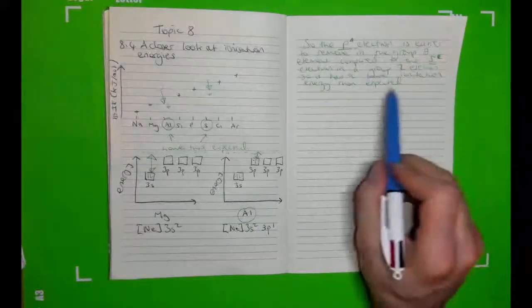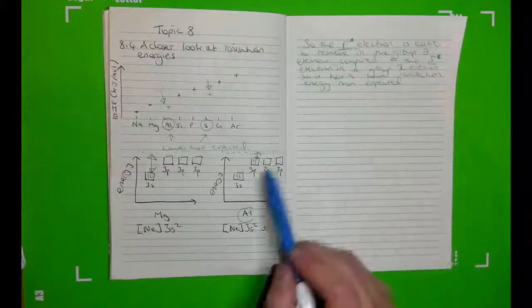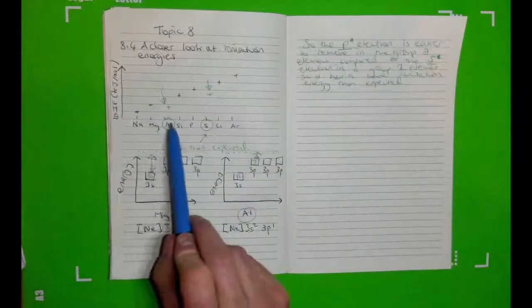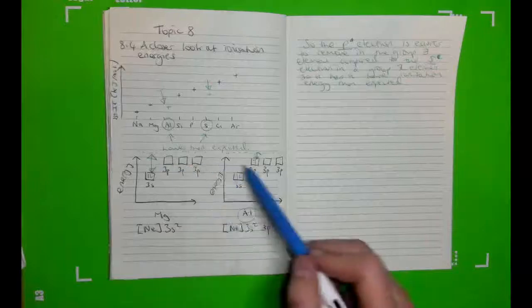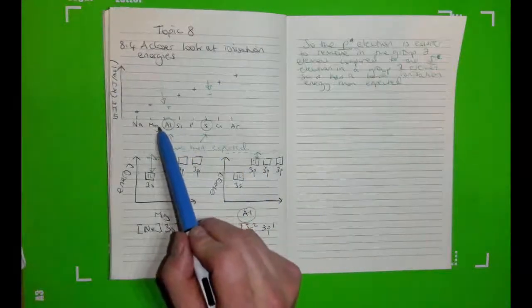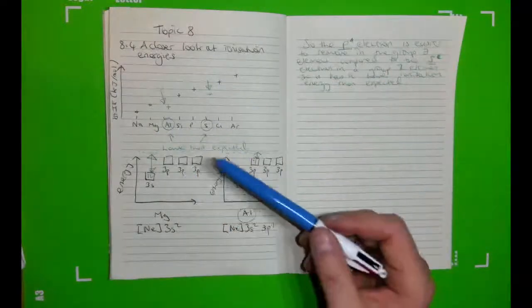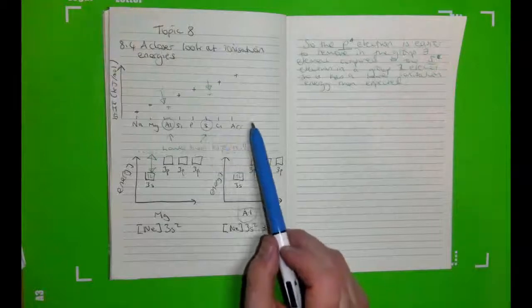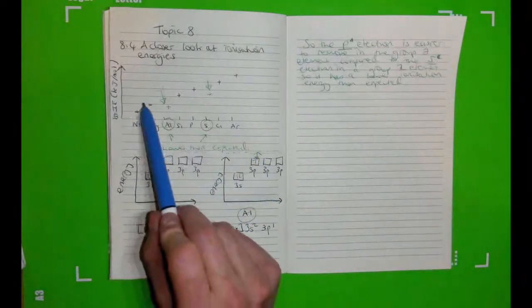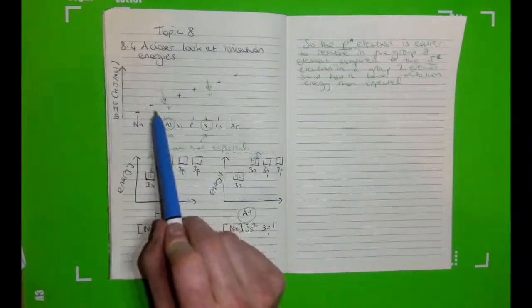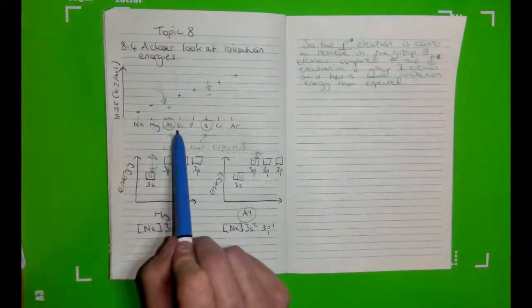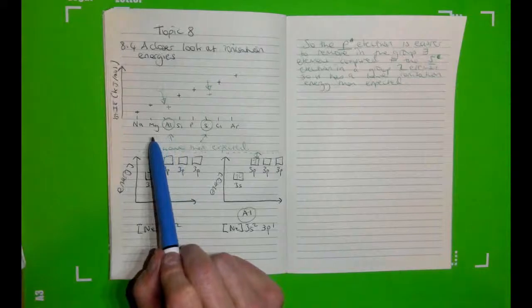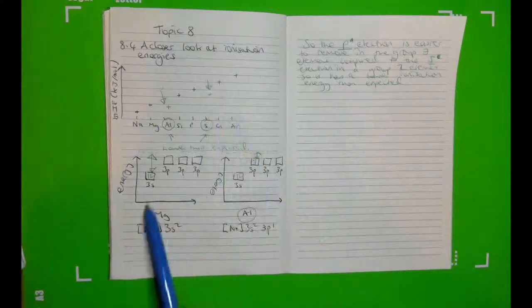So it's a lower ionisation energy than expected, despite the fact that we've added another proton on. This factor must be more important than adding another proton on. So it's easier to remove. So it overrides that particular factor. So that is the reason why you have a little blip in this particular group, from group 2 to group 3.